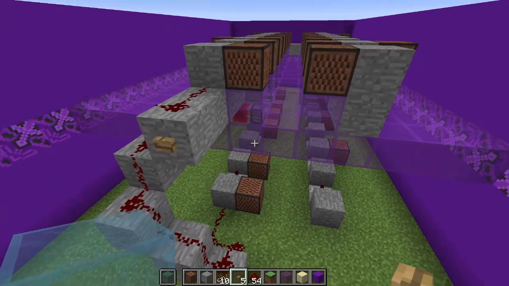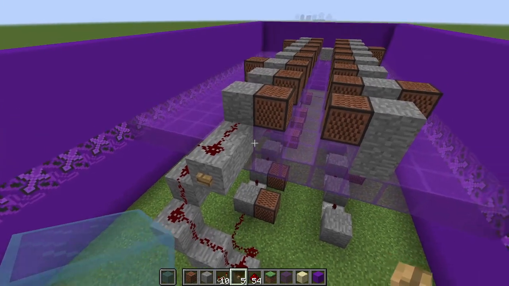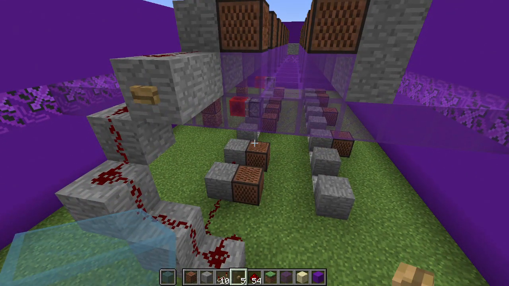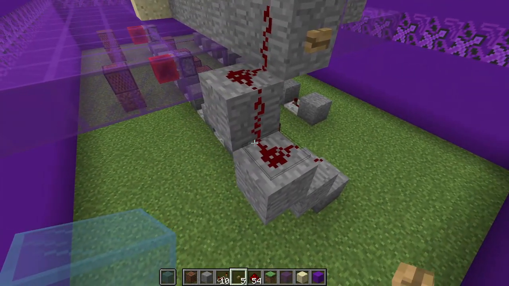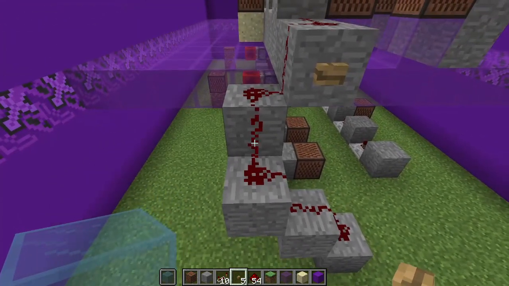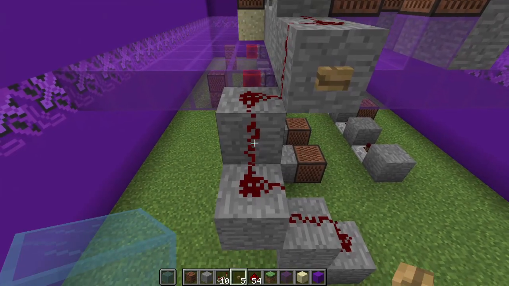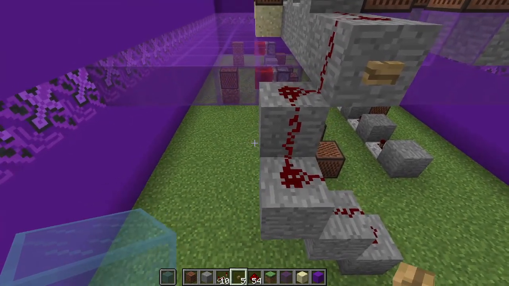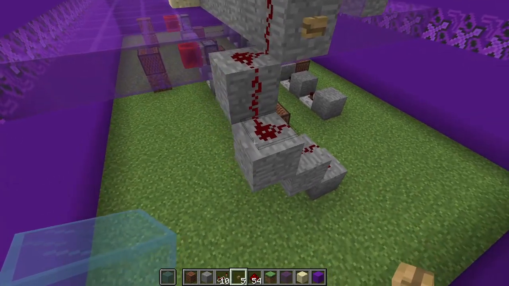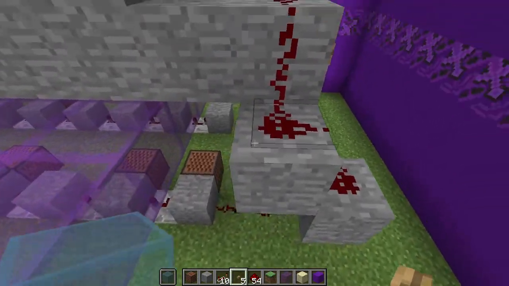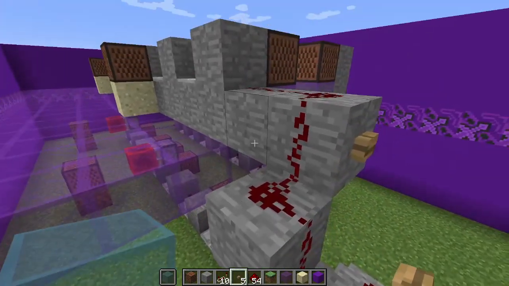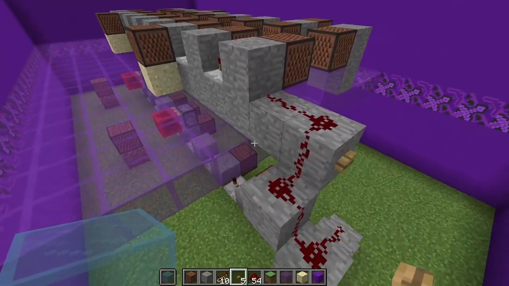And all you have to do is keep applying the same theory up and up and up to build as many layers as you need for your song. One thing to note is with this start button, the redstone signal will only last 15 or 16 blocks. I forget exactly how many it is, but you can look that up. So if you have many layers, you may need to introduce a repeater at the start of each layer, just following the end of the button here, just to make sure that you have enough signal to reach your notes as well.